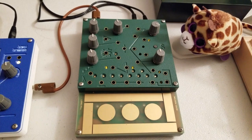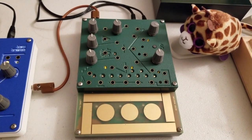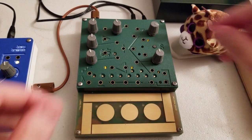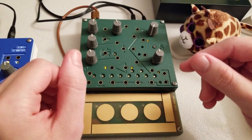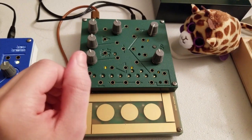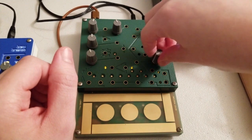Essentially, generally you want your decays to be long in most synth sounds, at least for me, and then you want the short plucks to be sort of an embellishment, and the reverse you'd like for attack.